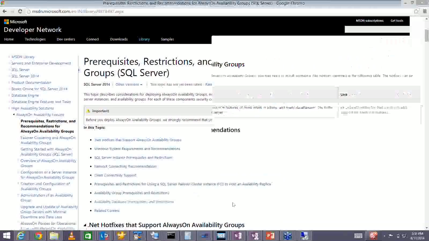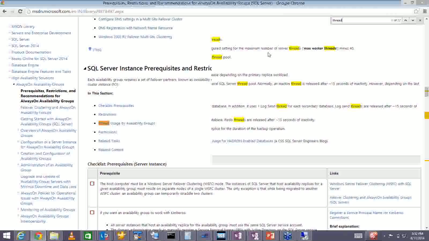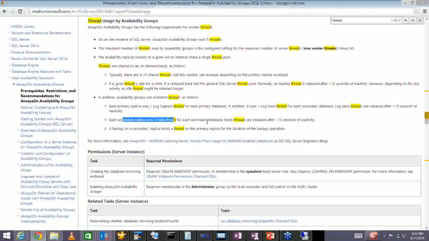You'll see that there can be a minimum of 3 to 10 threads, but as the number of secondary databases increases, we create additional worker threads. As the number of secondary replicas increases, we create additional worker threads, and so on. So that means the more databases and the more replicas that we have, the more resources are required on the primary to manage these threads. So that's why.